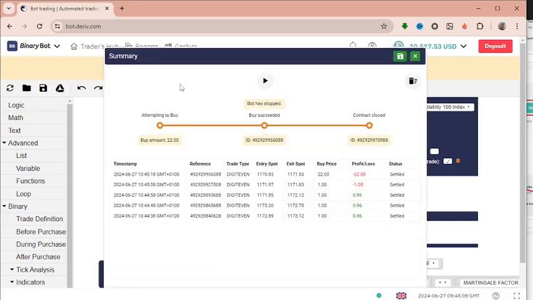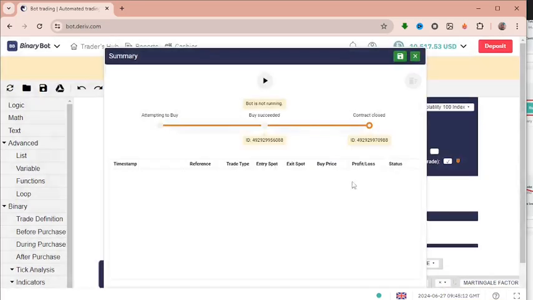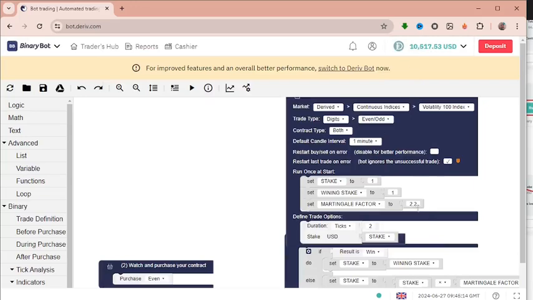Like I said, there was an error there, so let's run it again. Your stake is 1. When you win, it will still continue as 1, but in case you want to increase it, so that when you win you add the profit to your original stake, you can put probably 2. As you're winning, you're martingaling, and as you're losing, you're also martingaling. So it works both ways.